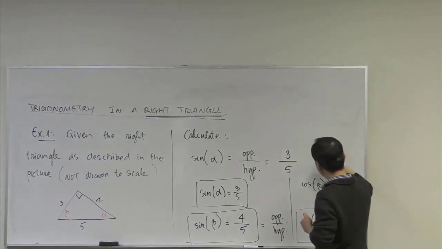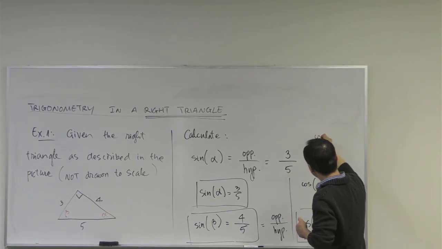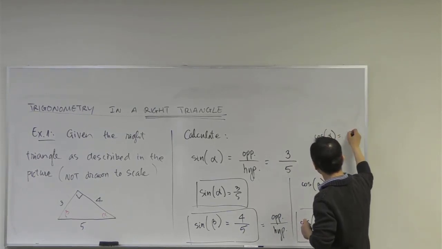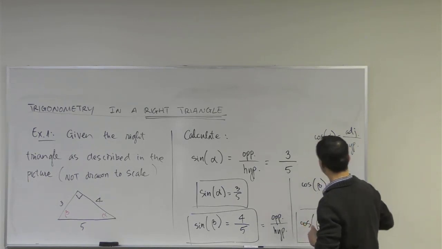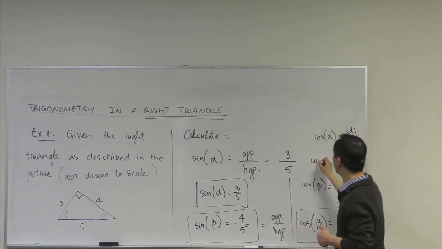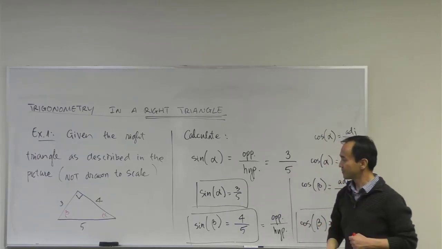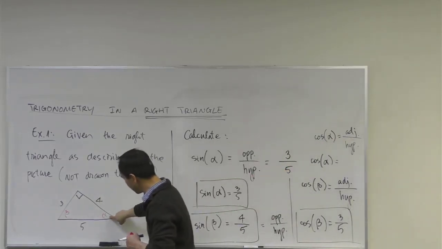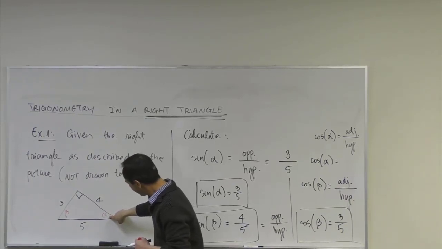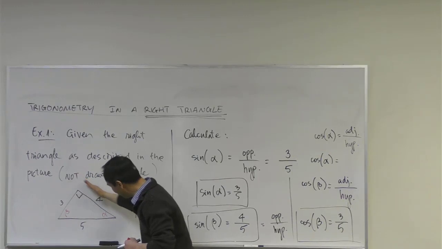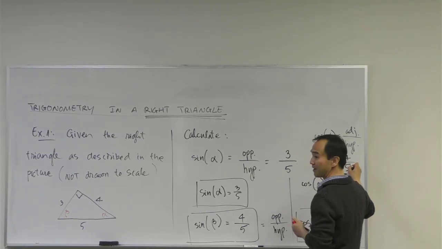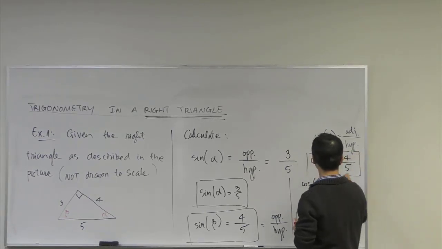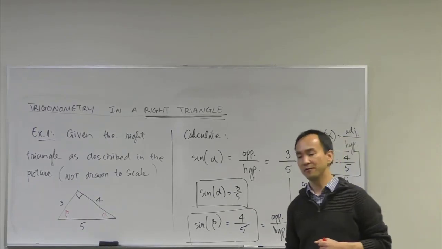So what about cosine of alpha? Yes, another adjacent over hypotenuse. But we've got to carefully identify who's the adjacent of alpha and who's the hypotenuse relative to alpha here. From where alpha stays, the adjacent is 4. This 4 right here is the adjacent side, and we divide by 5, the hypotenuse. So the cosine of alpha equals 4/5.